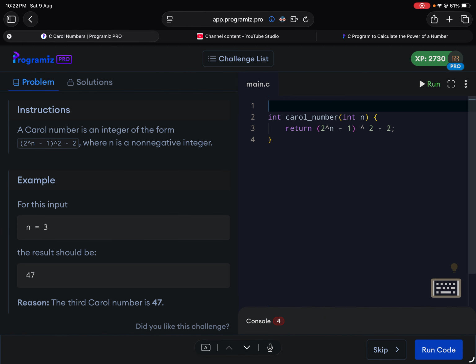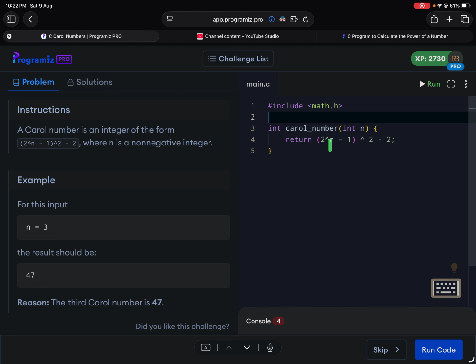Somewhere over here, let's do hashtag include math dot h, right, and we will use the power function from it.